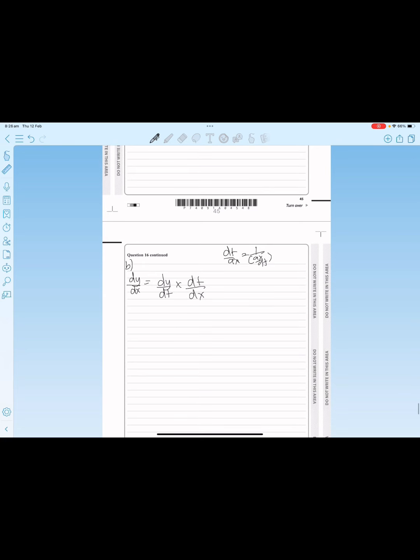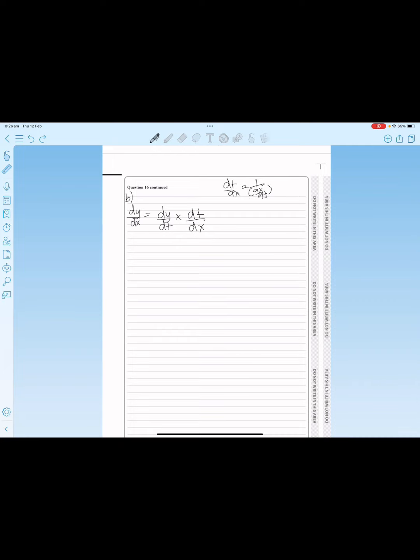How would I do that? I would say for part B, dy over dx, the derivative, is the same as dy over dt times by dt over dx. So essentially dt over dx is just 1 over dx over dt. Okay, so dy over dx, and if I want to double check, you can see the dt's would cancel out, essentially, if we're treating them as fractions, and you would get dy over dx. So let's try that now. So I know x is equal to 2 plus 4 cos t.